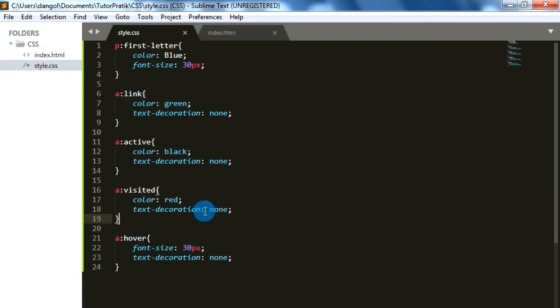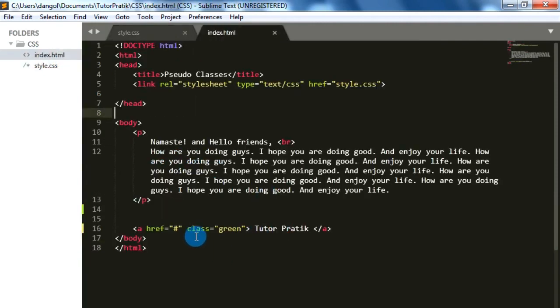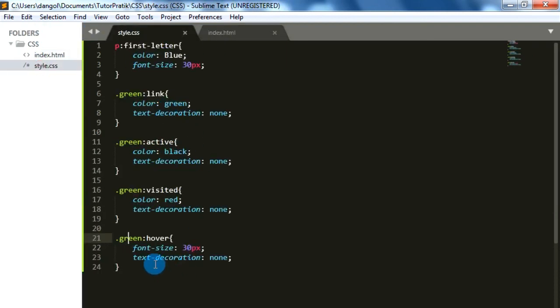But if you want to make changes to these hyperlink states only for specific hyperlinks, we can make specific hyperlink styles. For doing this, we will use a class name instead of this a tag. Like I replaced all the a tags with this class .green. So now in the HTML file, we will give a class green for this hyperlink. Then all the properties will be applied for this hyperlink. In this way, we can give the attribute class and the value green for all those elements to which we want to apply the style definitions that we made in this green class.